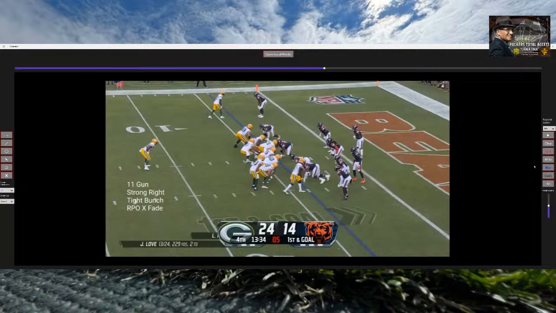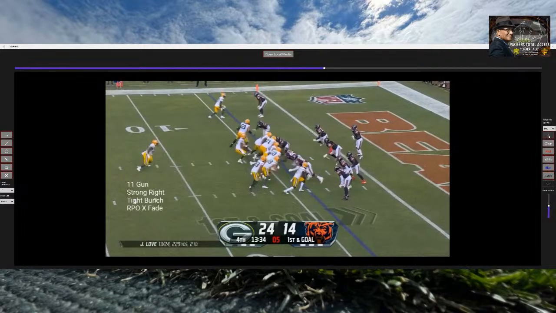Watch everybody other than Romeo Doubs. I want you to pretend like Romeo Doubs is not even in the picture, okay? Don't even pay attention to him. Look at everybody else on the field. Pretend like Romeo Doubs and Jordan Love are not in the picture. I want you to key in on these offensive linemen, okay? Even the wide receiver Samori Toure there, even Luke Musgrave, even Jayden Reed. Watch all these guys, and you can come back and watch the running back in a second. They're run blocking, guys. Watch them run block.